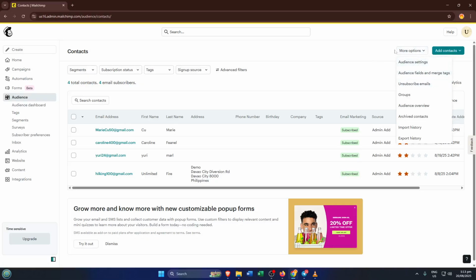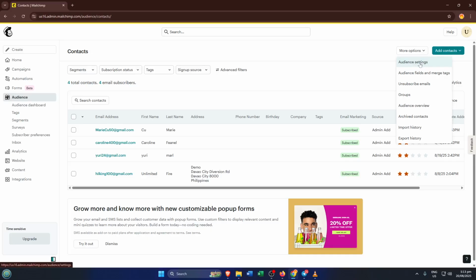You'll notice several options pop up in here, where Mailchimp organizes those extra tools you don't need every day. Next, look for the More Options menu. Sometimes it's tucked away in the corner or under an ellipsis button. Don't worry if you have to look around the screen for a minute. Mailchimp likes to keep advanced features here so you don't click them by accident. Click More Options and a drop-down or side menu will appear.